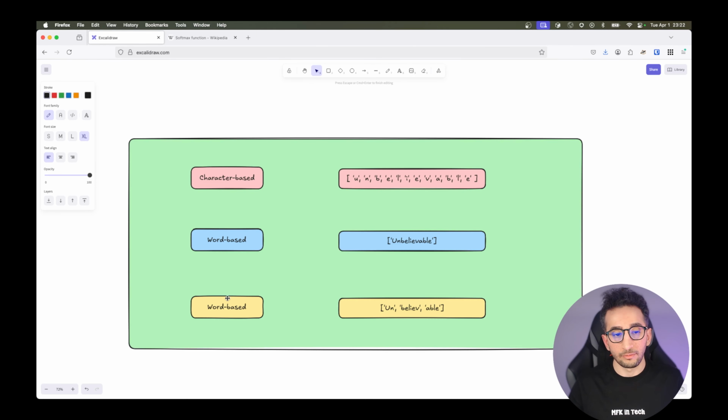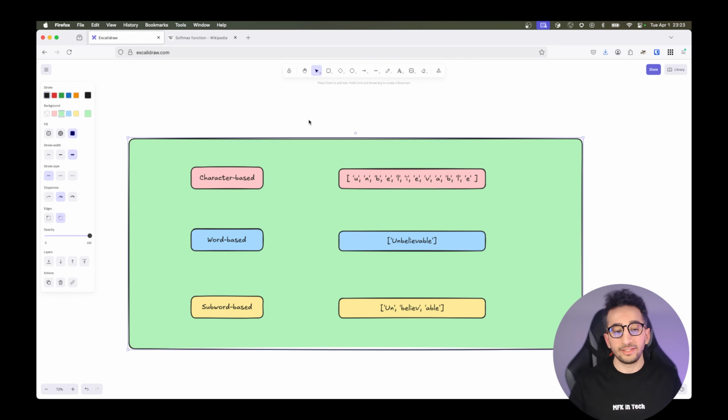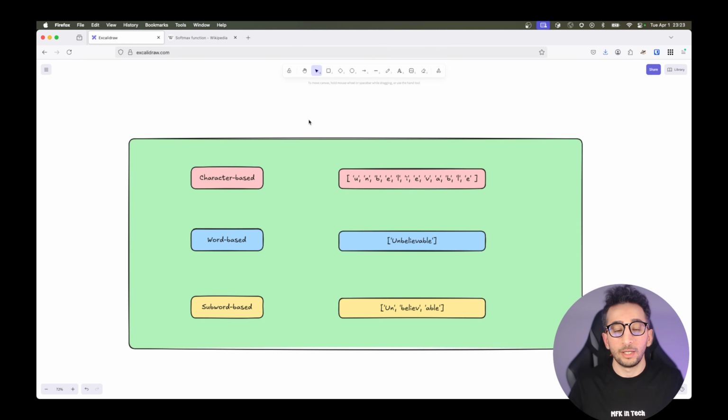And we have a third one, which I just wrote wrong because it is subword-based. Oops. Yes, now it is right. We have subword-based. Subword-based is actually like a fusion of these two. It is combined. Subword-based says if the word is popular, like the frequency is high, then we will not decompose that word into smaller ones. But if it is a rare word, then we will decompose it. For example, the word unbelievable is three tokens: un, believe, and able.